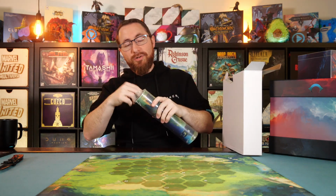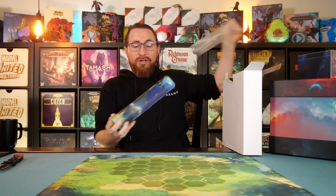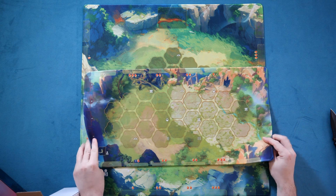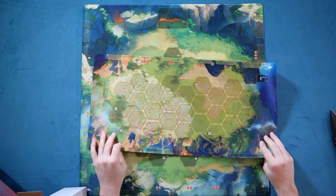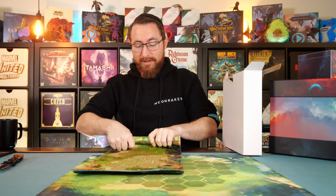Honestly, I'm not sure why I'm still showing you these because we kind of showed you the art already. But at this point, it'd be so quick to do that we're just going to do it. We have playmat over here again. And I don't know if I'm showing you the other side. The other side is just a difference as far as what. Is it a difference? It is in the other one. I just wasn't sure if I was here or not.